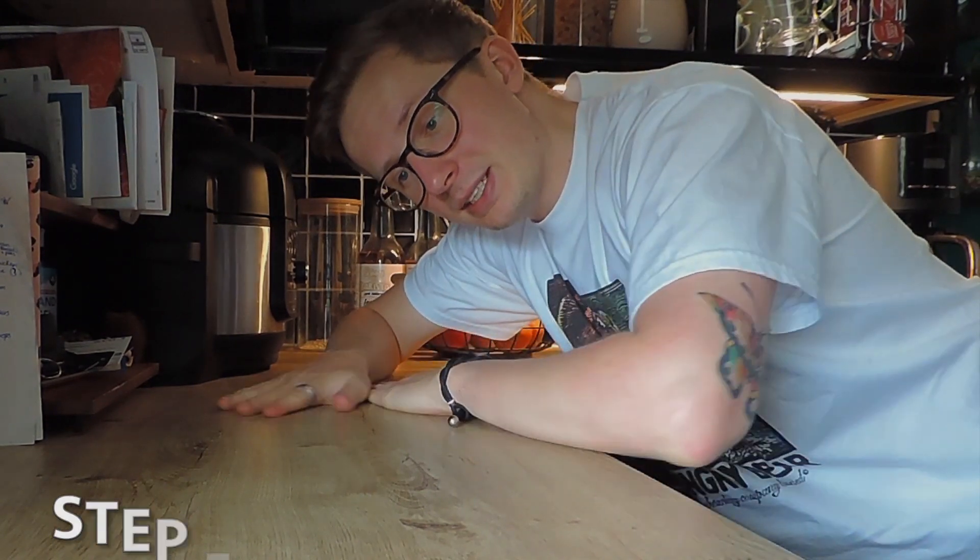The cabinets weren't the only thing we needed to wrap — the countertops as well were not to my liking. They look like wood but it's actually plastic. As you'll see in the image I'm overlaying, compared to a real dead piece of wood versus the not-so-real plastic wood, it's a pretty good match. One thing to note: trying to wrap a countertop on your own is almost impossible. My advice is to find a stranger, befriend them over several months, ask them to help you with your kitchen, and then immediately never speak to them again.